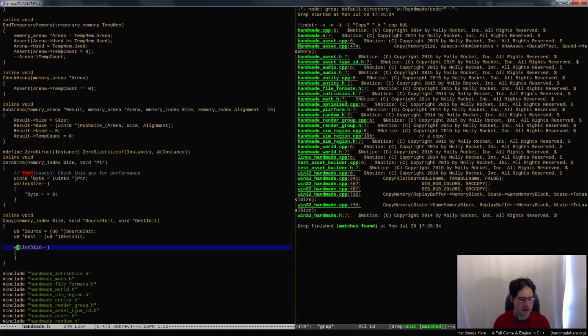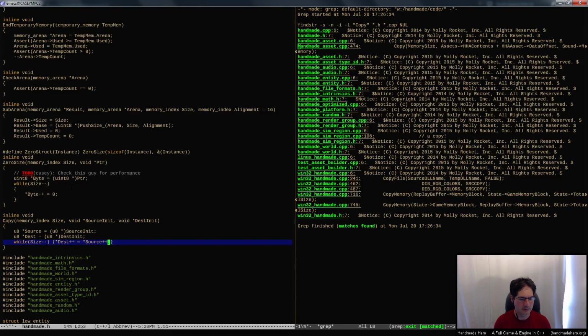So yeah, I'm just going to go ahead and do the dumbest possible thing here. You know, there you go. That's memcopy, right? Not a whole lot to it. You're just going to take two pointers, advance them by the number that you wanted to copy, and put one into the other, right? So the majority of this function is just casting to a U8, just so that we know we move by bytes.